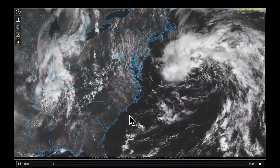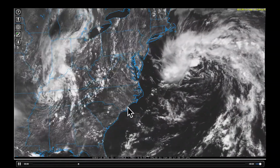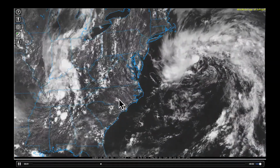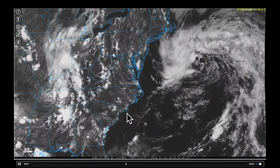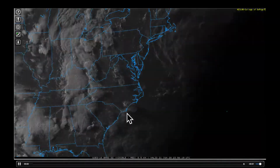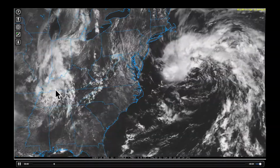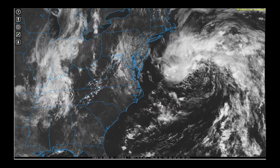But it's neat. As the sun was setting last night, you can see the one towering thunderstorm right here that just blew up right along the coast as the sun was setting. And I think it's also kind of fascinating to watch the early morning convection right there put out this outflow boundary. Watch it again right here. I'll move the mouse. You can just see the storms kind of clearing out the skies before it got quite cloudy over toward the Appalachian Mountains as this upper level low came spinning through parts of Tennessee and Kentucky. Okay, let's put this whole story together though.